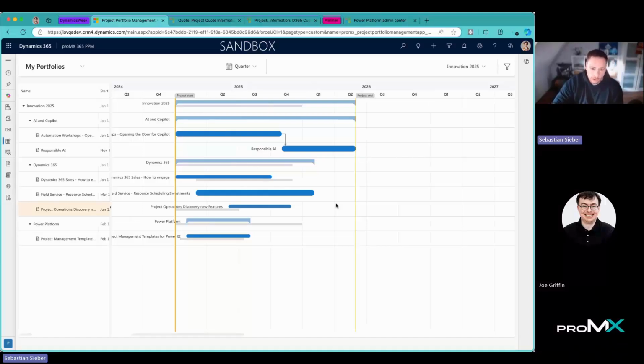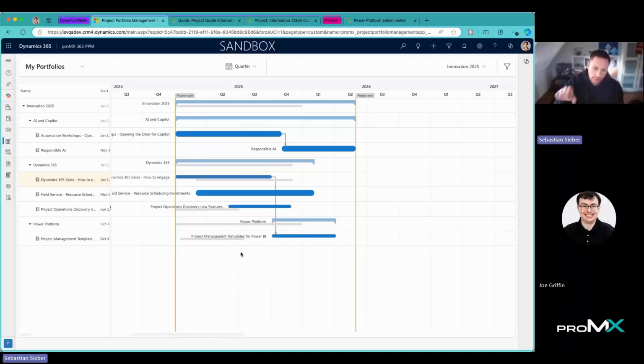Regarding the whole structure, I can move projects, but I can also, for example, set connections, for example between programs or portfolios. So I can set relations directly between projects. I have access to literally all 4 different ways of setting a connection. I have these connect points here at the start and end of each project, and then can basically set this up, or for example here as well for the program. So I can do start to start, start to finish, finish to start, and finish to finish.